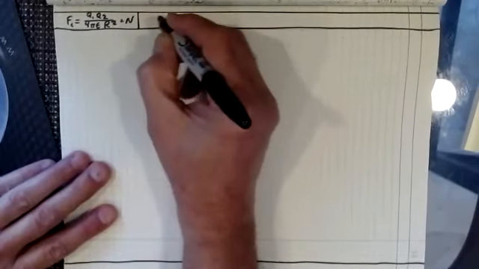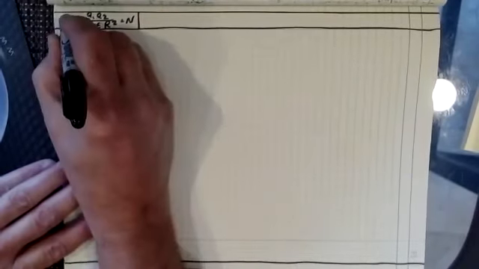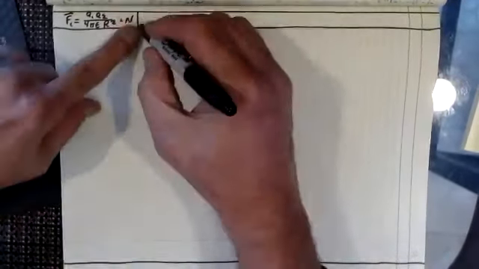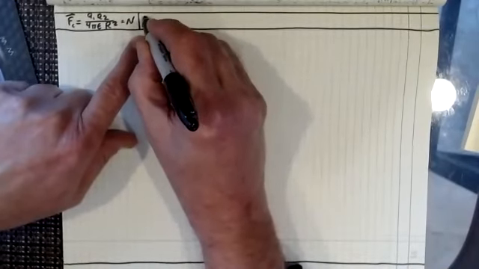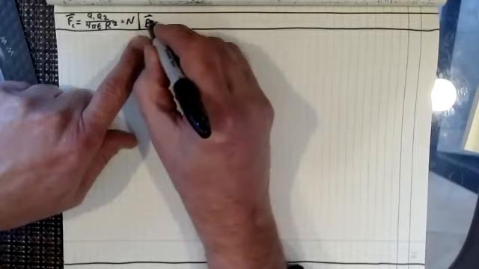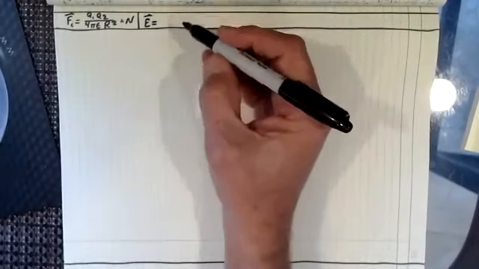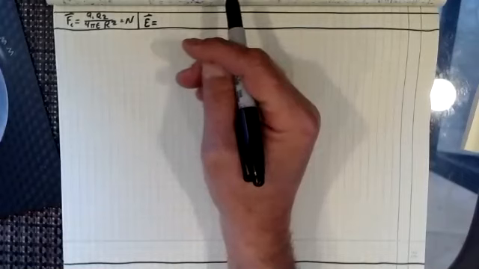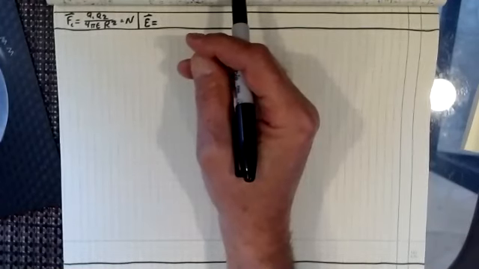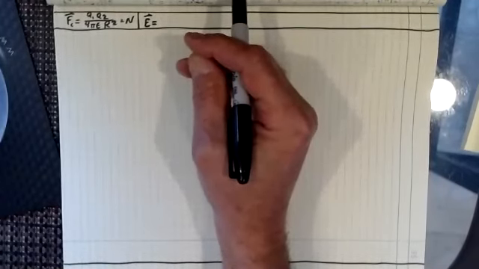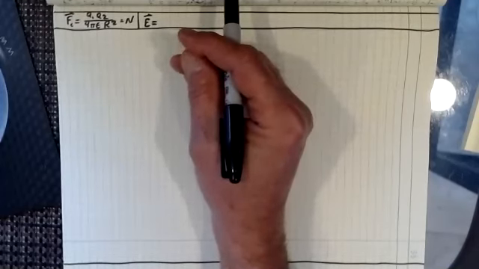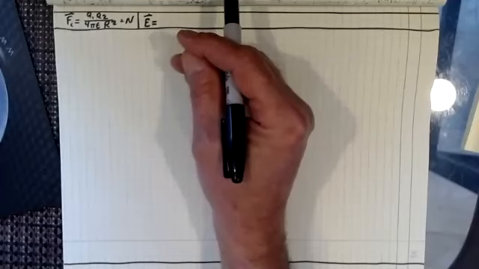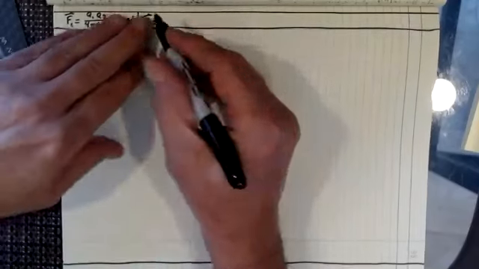And then we also know that we've got the electric field. Now that is a force field, so we'll put a vector sign over the top of it. And then we also know that we have an electric field equation, right? And the electric field equation is for what the force a 1 Coulomb particle would feel at that point in an electric field, right?